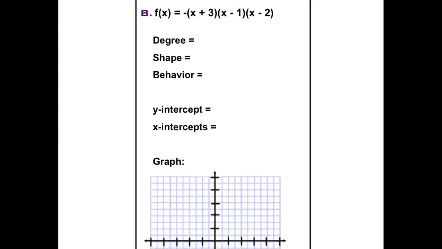Now for B, now we got it where we're going to graph. Here we talk degree. This one, I know you're going, well, do I have to get standard form? You don't actually have to get standard form for this. So I see 1, 2, 3 x's.